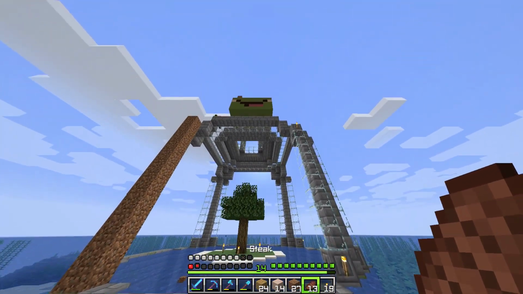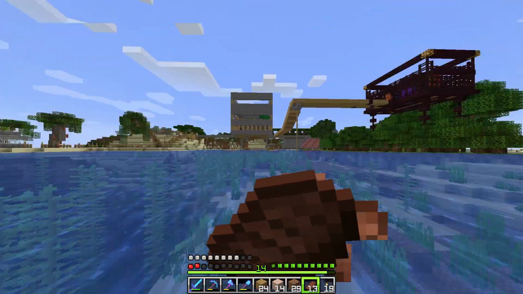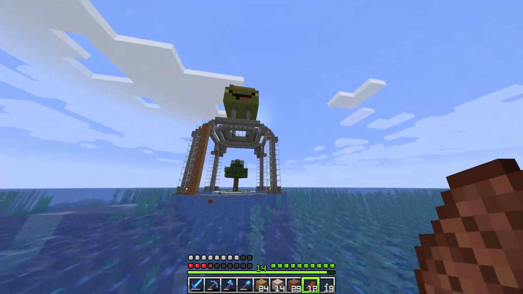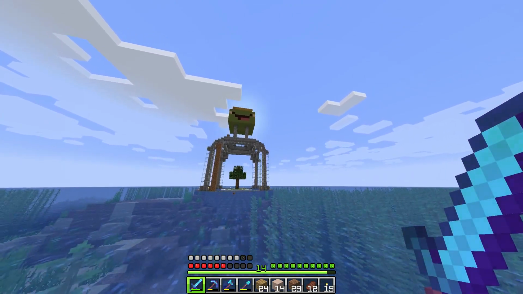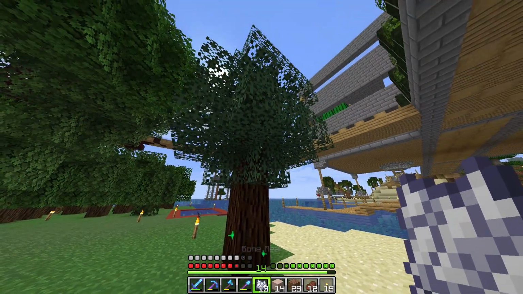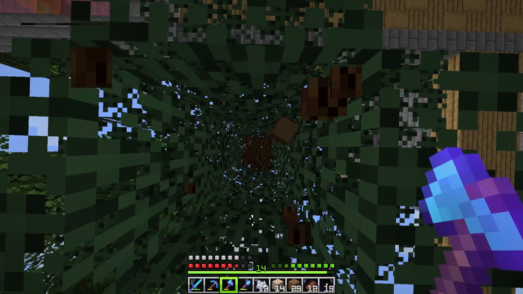Oh, no. Ooh, that was really close. Guys, I missed. See, I didn't get the sprint. It wouldn't let me sprint. Ooh, that was really close. Ooh, that looks better. We got one spruce sapling. There we go. This should do it, guys. This should be the end of the rim.